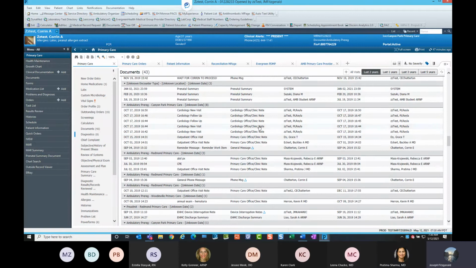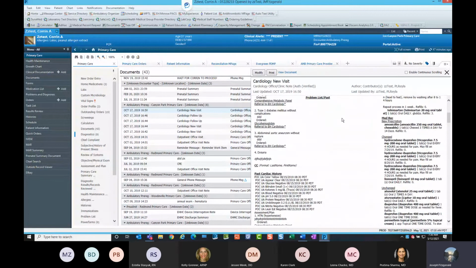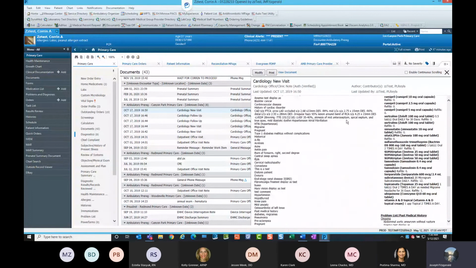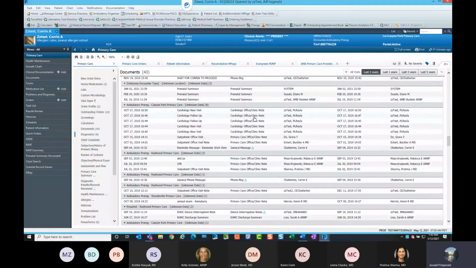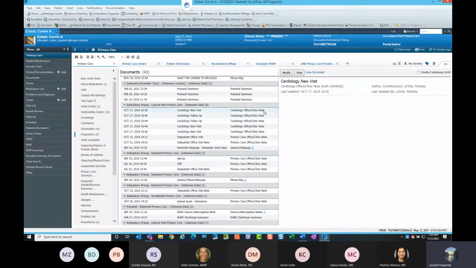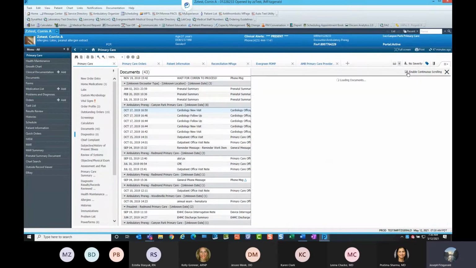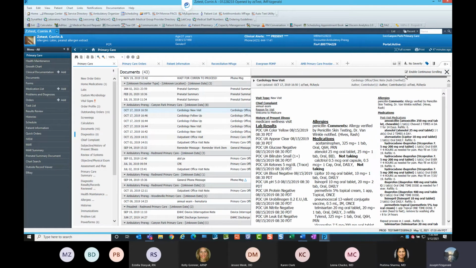And when I mentioned continuous scrolling, I'm going to review all these cardiology notes. Instead of selecting one, going through it, closing it and opening up the next one because it was not the note I was looking for, I'm just going to use the top one and select this little box up here on the right before you close out this window. You enable the continuous scrolling, and once you select this little box, it sticks. So if I close out of this application and come back tomorrow, this will still be checked.